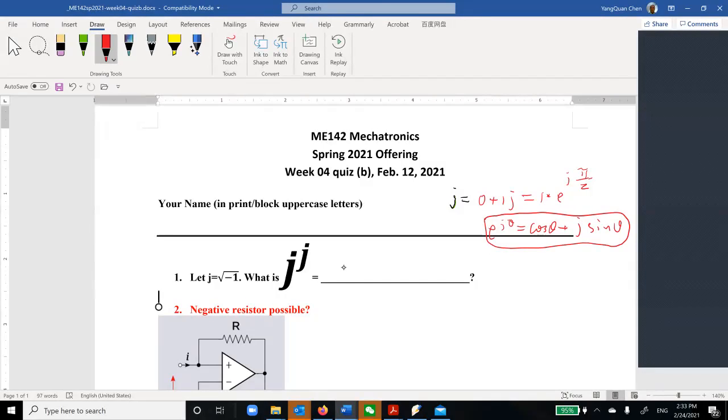So therefore, this one will be like E J pi to the J. So J times J is minus 1, right? J times J is J squared is minus 1. So the whole thing is E to the minus half pi, right? It's 1 over E to the power half pi. All right, so I hope you have no problem on this, right? Do you?